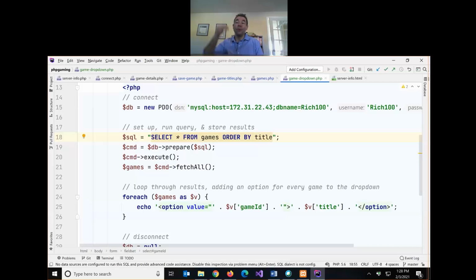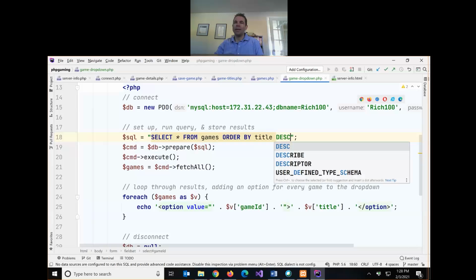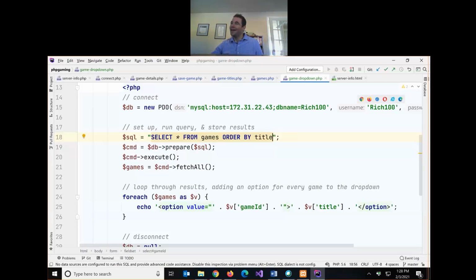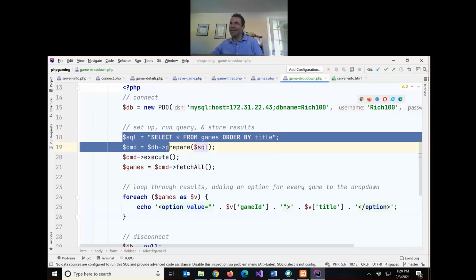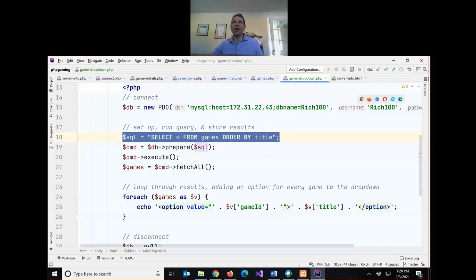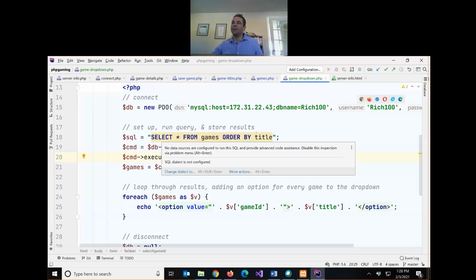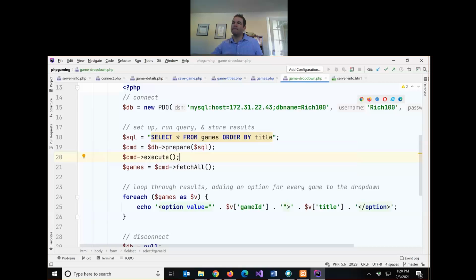An order by also allows you, we're not going to use it, if we wanted it in descending order from Z to A, we could add descending. But I want it in ascending order, which is the default. So we can just leave that out. Yeah, apparently you guys did. Collaboration is good. So here's our modified query. We're going to get all the games, but we want them sorted by the title.